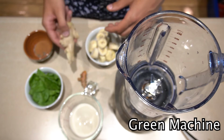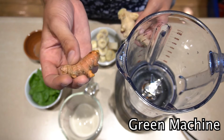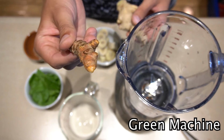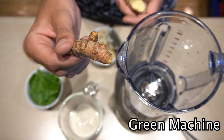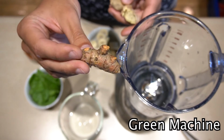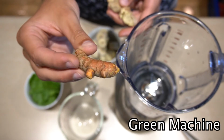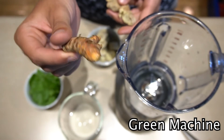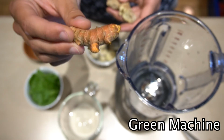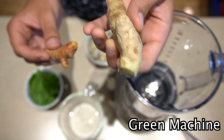So two interesting ones that are kind of the highlight of the smoothie itself will be this turmeric. So this is actually similar to ginger, as it's like a root, and I picked this one up at like a superstore. Really anything that sells Indian or Asian type of food, you'll find some nice turmeric root that you can use in many different ways. And this is extremely beneficial for inflammation, as is raw ginger.